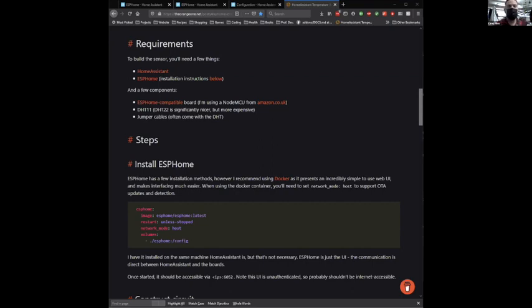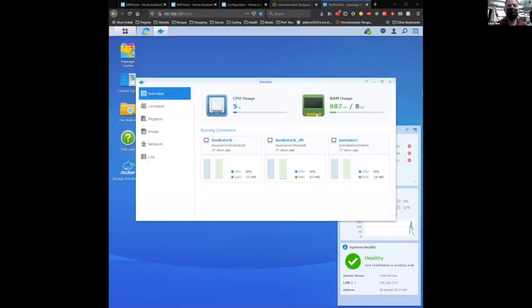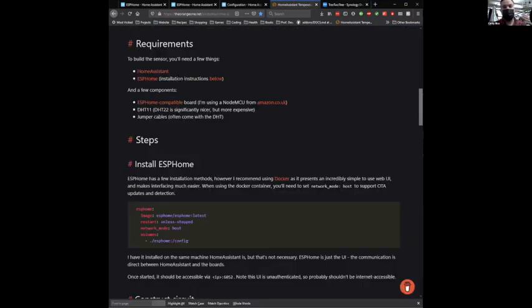But beyond that, I think one of the things that's really interesting about this particular setup is that you went with the DHT, which is a sensor that I've used a library for before. I know they're outputting two pieces of information, the temperature and the humidity. I think what would be interesting as the next step for you is to try and step it down to a light sensor instead.